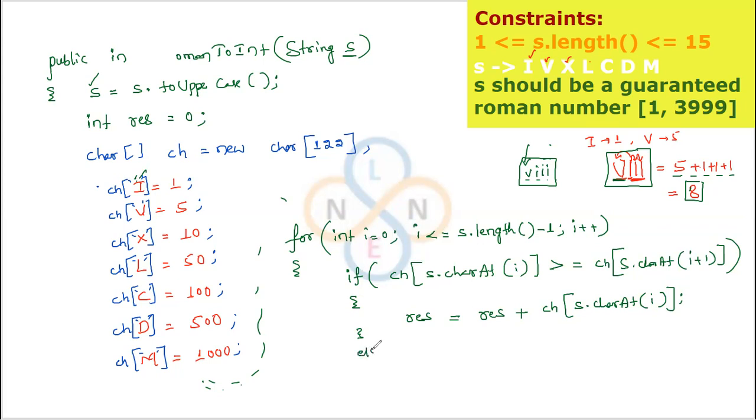Then what is the else part? Else, for example, if it is IV, what are we supposed to do? For the first one, we have to subtract it, correct? That's why here result equals result minus the same thing: the character array value of the string character, using the ch method with index position i. That's it. And at the end, the most important point: what's the return type here? The return type of this method is int. Then what's mandatory? A return statement is mandatory in this method.